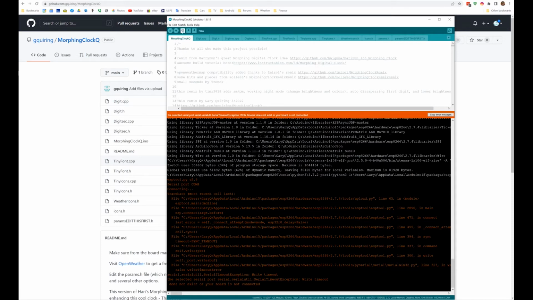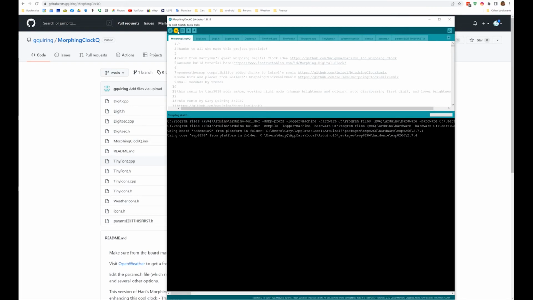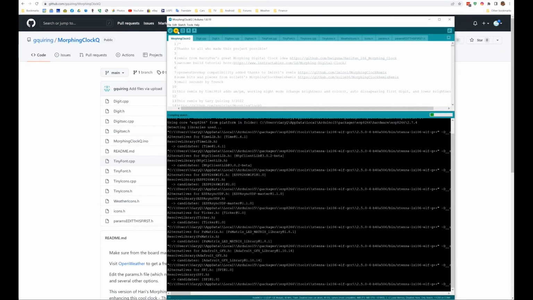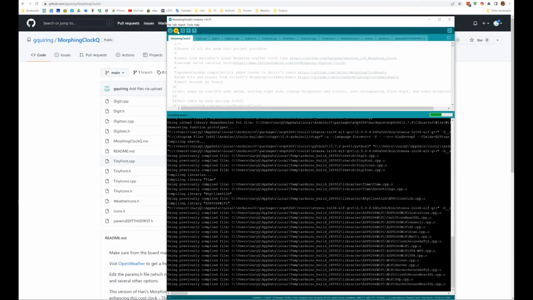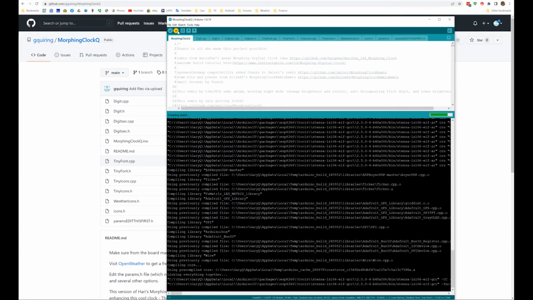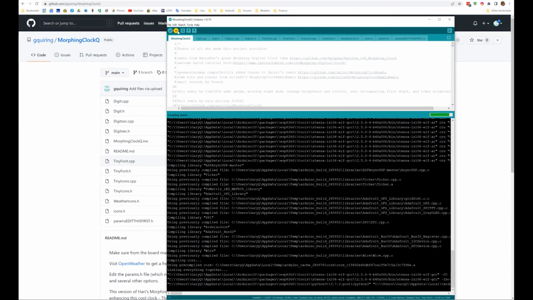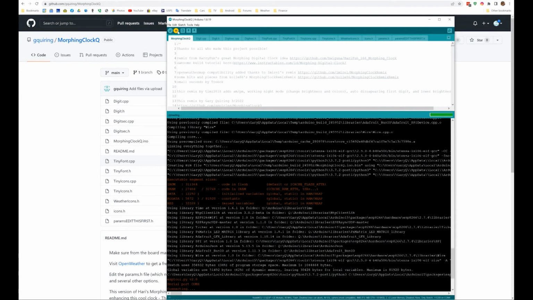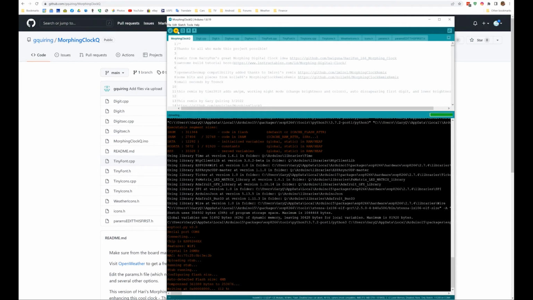And let's try to upload again. Usually the first time I plug it in, it does not work. It takes two tries. So there we go. It's opened the COM port. You can see it here, serial port COM4. It's connecting. It connected to the chip. And it's now uploading the code, which is pretty fast. Doesn't take too long.